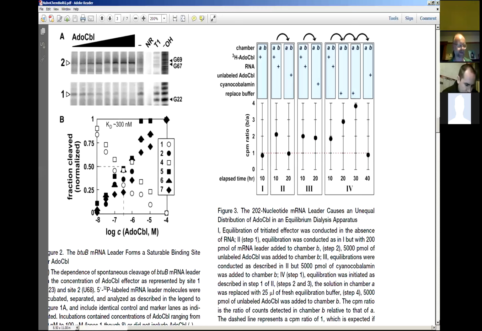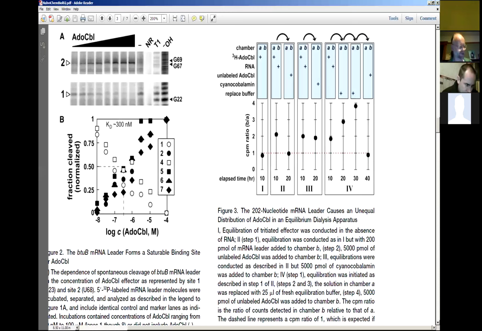In this case, they actually want to add, let's see, excess of the apparent KD. In this case, they would actually want to add less of the small molecule than the KD to make sure that all of the small molecule is bound by the RNA, and the RNA isn't saturated essentially, right?